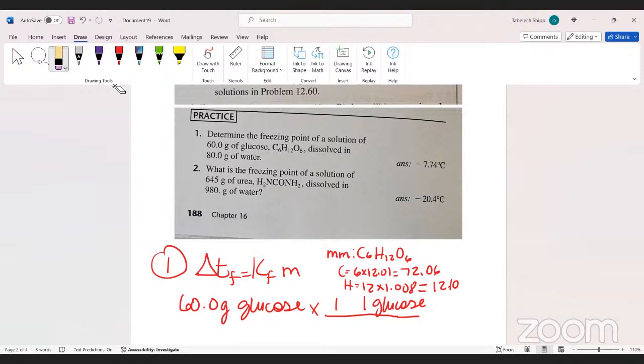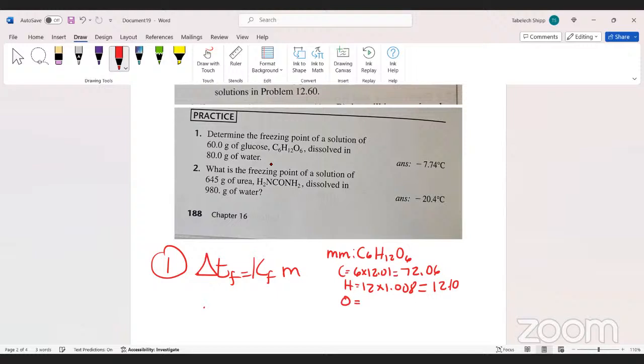And I'm going to actually start this part over. I'll rewrite this over so that I can have some space to write everything out. Because this is important that you guys know how to do these types of examples. Because some of you all may have forgotten how to calculate the molar mass, okay? For your oxygen, that's 6 of them times 16.00, okay? And all you're going to do now is add all those up, okay?